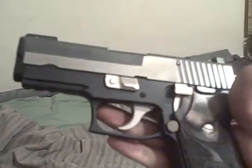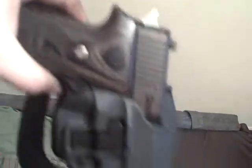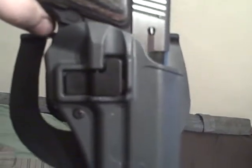This Blackhawk out here is for my 220 Equinox — I'll just show you that for reference. Here it is, the Equinox. It fits good and does good. But anyway guys, these ITAC holsters — especially for the price, you can't beat them. You really can't. Check them out, see if your gun dealer has them. They seem to be really good holsters.